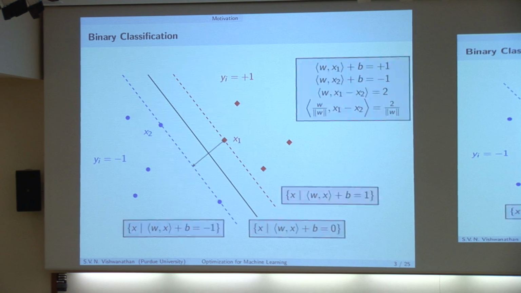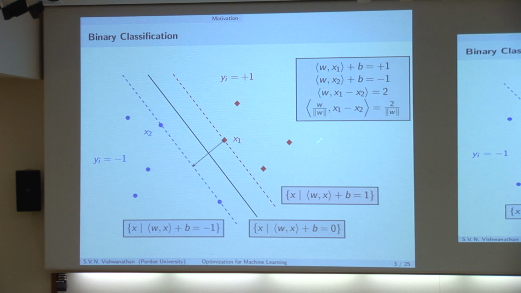And again, this is by now fairly standard, you almost see this in undergrad classes, but just to remind you, you can set this up as an optimization problem. The way you set this up is you write the equation of this hyperplane as Wx plus b equals 0. There is a scaling effect that happens. To fix the scaling, I'm going to assume that the hyperplanes which pass through the closest points can be written as Wx plus b equals plus 1 and Wx plus b equals minus 1.